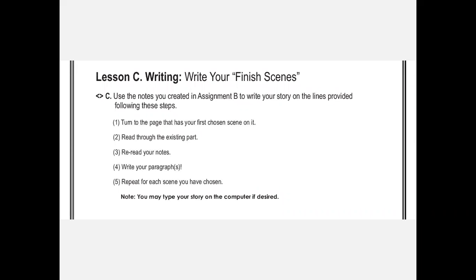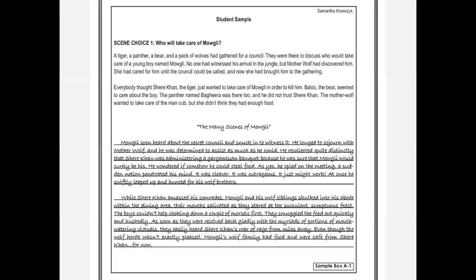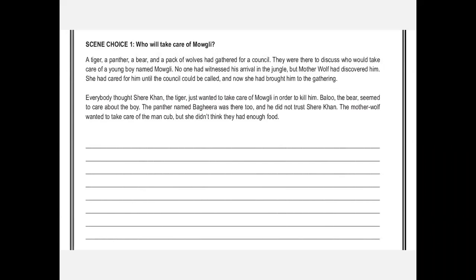Okay, so now they're going to write. And again, I have them put a light line on the ones they're not doing. Right now, this only has scene 1 to show you how I do it, to try to conserve pages here in the HIT document and in the PowerPoint. But this is what it looks like. Their scene 1 is up here, and then their lines to write. Scene 2 is the next page with lines to write. And again, you can combat that with little cards of the scenes on them.